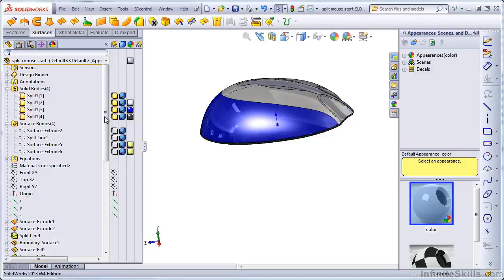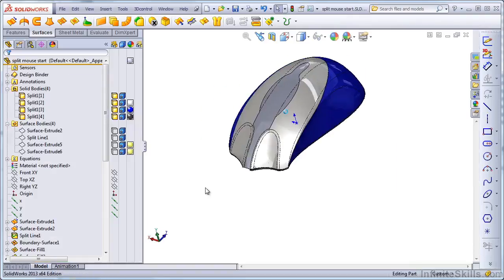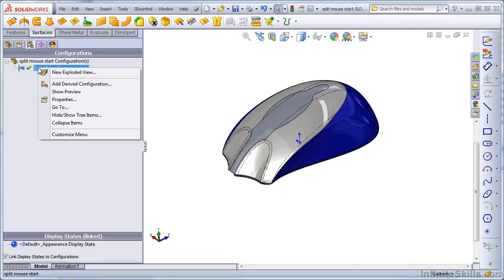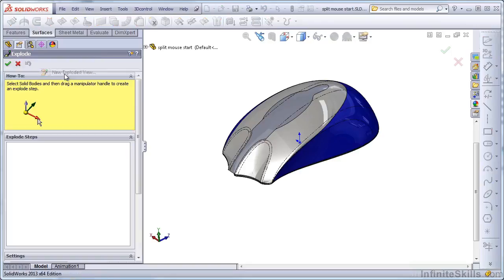We can also take these separate bodies and move them. Another one of the new features in SOLIDWORKS 2013 is that you can now explode bodies within a multi-body part. You used to only be able to do this in assemblies. So let's look at this by switching to the Configuration Manager, right-clicking on the configuration, and say New Exploded View.